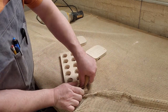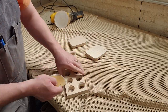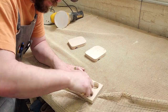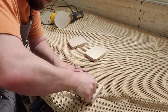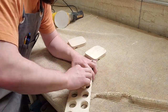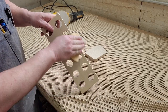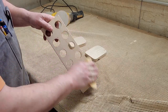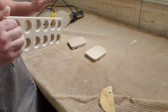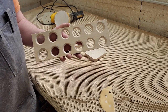The holes and chamfers are the tough part. If you have a spindle sander, that'll help a lot, or you can jam a sandpaper-wrapped dowel into your drill and go to town with that. But since I'm only making one, I just hand sanded the awkward bits, powering through the inevitable cramps until the burn marks were gone and everything was smooth. I sanded up to 220 grit, and then rounded over all the edges with the same 220 grit paper. You could use a round-over bit on the router for this as well, but you'd have to sand those burn marks too, and that didn't seem worth it for a fast project like this.